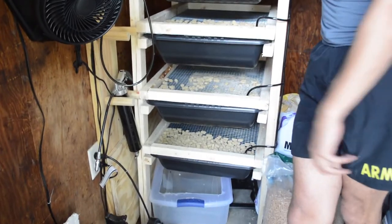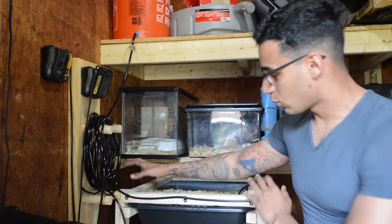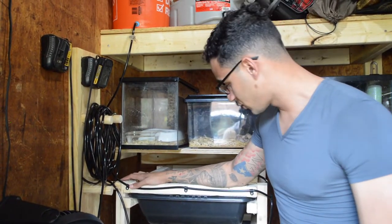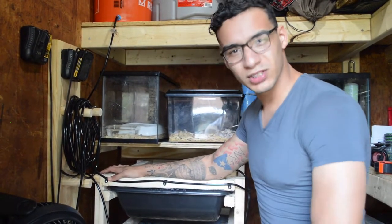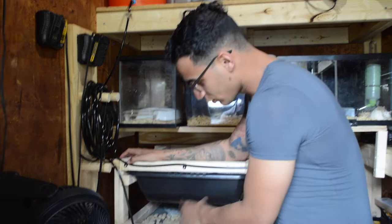For the Norwegian rats I have a four-tier setup — one, two, three, four tubs. These are just standard concrete mixing tubs I got from Home Depot. I built the rack with my cousin Jared and it cost me all around about 60 bucks to get everything together — materials and all. It took about an hour to put together.